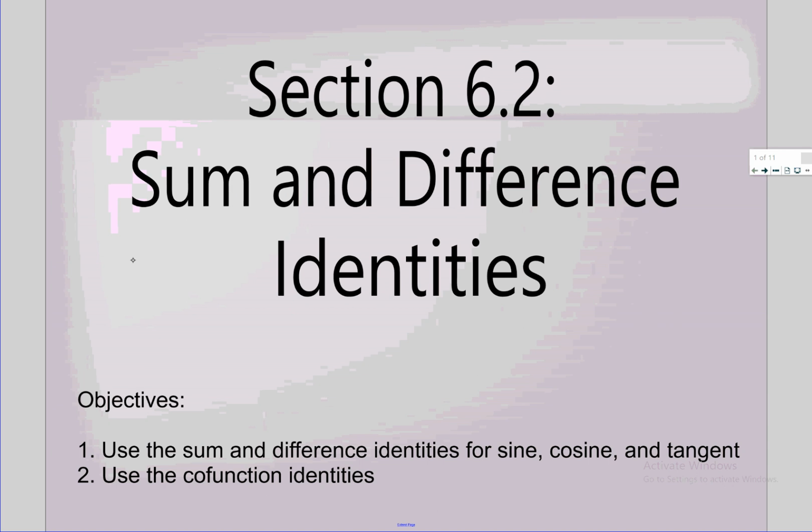So today and tomorrow we're going to talk about sum and difference identities, which, if you look at your identity sheet, are the 6 in the top right corner. These are the ones with the U's and V's on your identity sheet that you're going to be doing in this section. So again, we're just adding those few in. We'll get to the other ones later. All you need for the 6-2 homework is your fundamental identities that we've been practicing with, plus those extra 6 sum and difference identities.